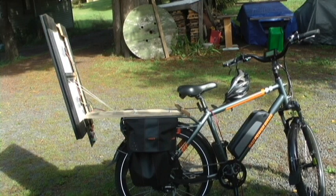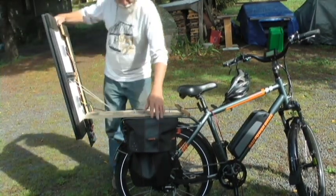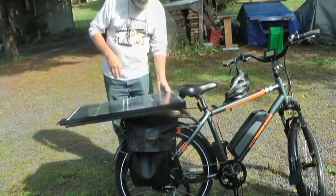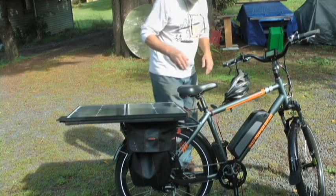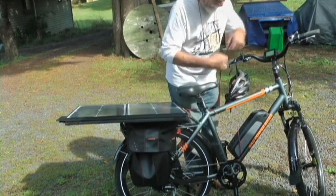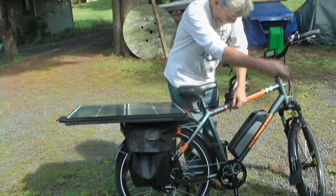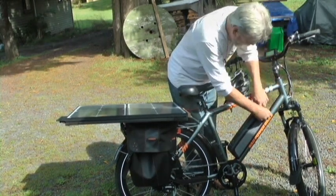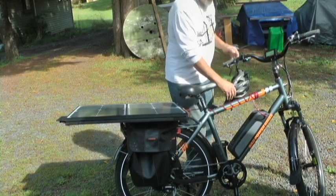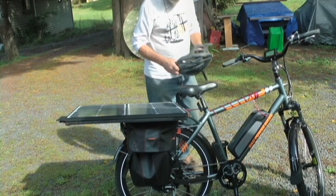Okay, now it's mounted on the bike, and you can see you can still get to the panniers by lifting it up, and it simply folds down and secures. And then with the extra cord, I just wrap it around the centerpiece and plug it in. Turn the bike on and I'm all set to go.